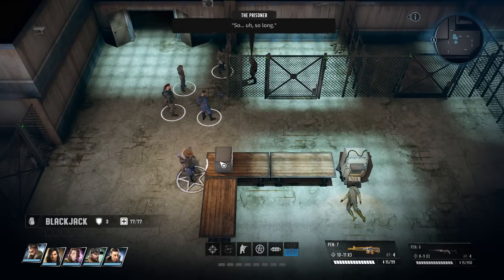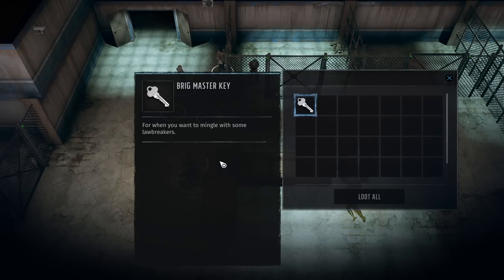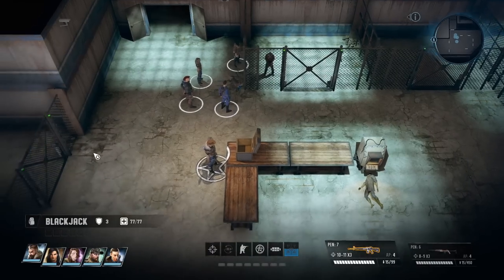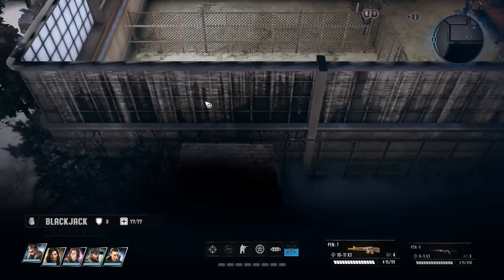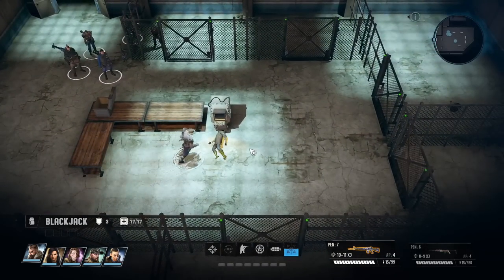Oh, man. So do we let him out? I kind of don't want to... That's a master key here, by the way. I don't want to offend Quan, because I need him. He's gonna be a fighting buddy. Let's see, who's down here?